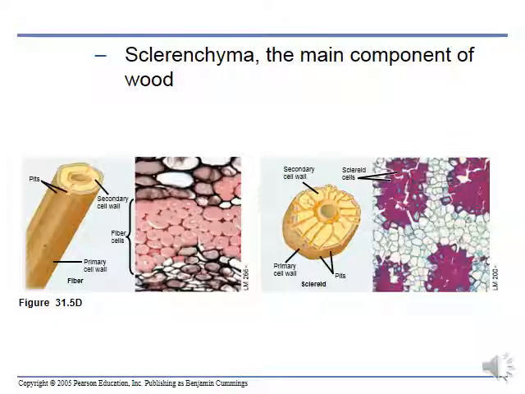Another kind of plant cell is the sclerenchyma, and that's the main component of wood. On the left, you're going to see a fiber cell, and when those die, they become the skeleton of the tree. You can see in this slide here the fiber cells. On the right, you have something called a sclereid, and these are really tough. They have a very thick but irregular secondary cell wall, and they make up nutshells and the gritty part of pears, and they are very, very tough.